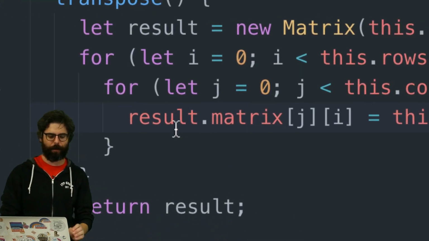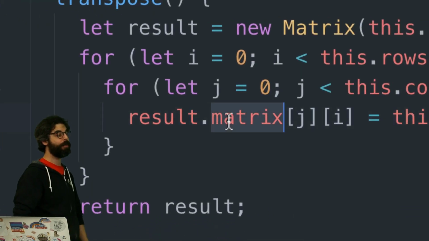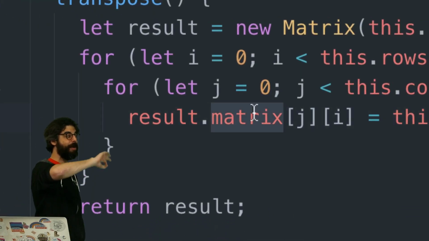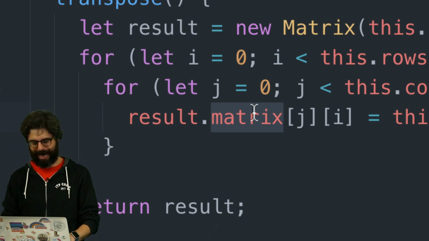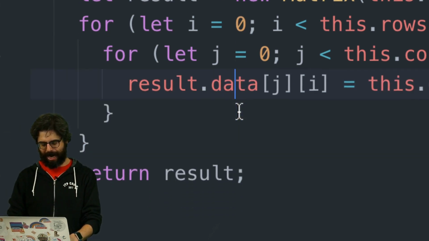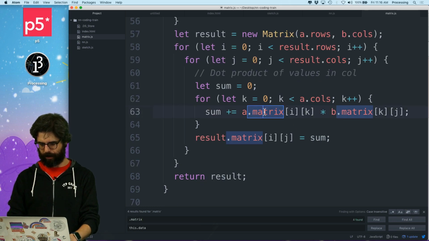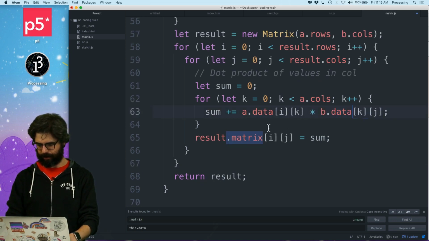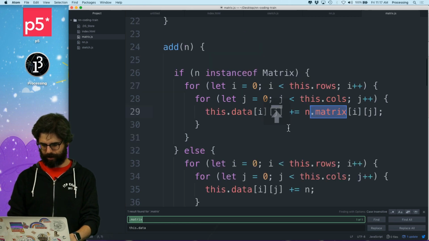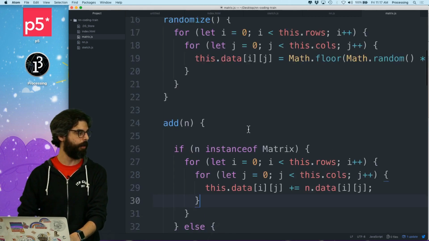I had some other places in the code where I was not saying this.data, but some other matrix dot what now needs to be data. So I can look for anywhere I'm saying dot matrix. And here's some other places, and some other places. That's pretty good. Okay, so I took care of that.